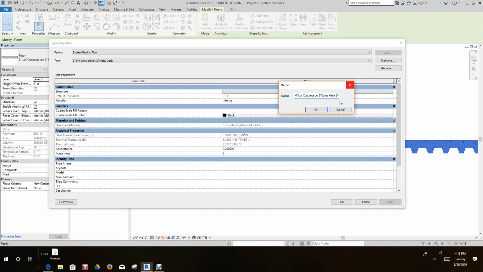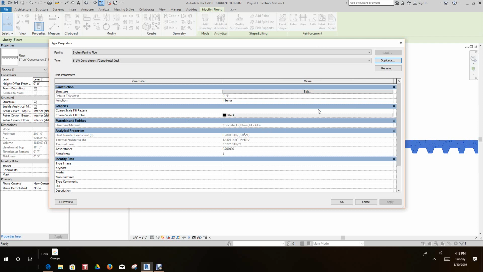It's just like over here. Oops, metal deck. We don't need the 2. You can leave it there if you like. So now we have our rename. You want to say okay.